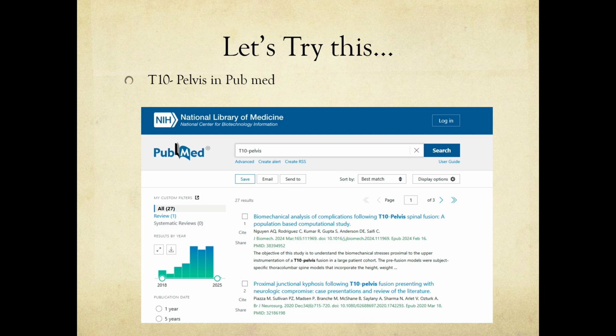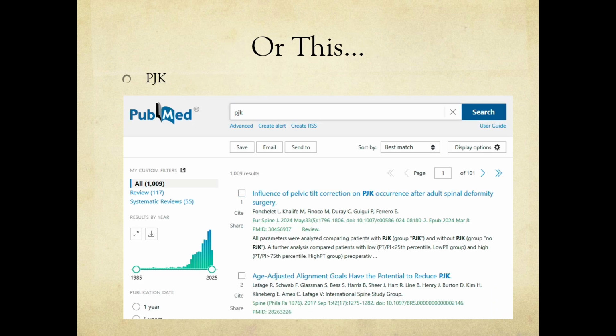So I thought, well, that makes sense to me. Okay, let me try one other thing. Let me type in PJK. This one I love. This is page 1 of 101 pages of references of a condition that we created. That's stunning. And now we're looking all smart by studying it. Good God, just don't do it. It makes a lot more sense to do a smaller operation and never have that conversation.